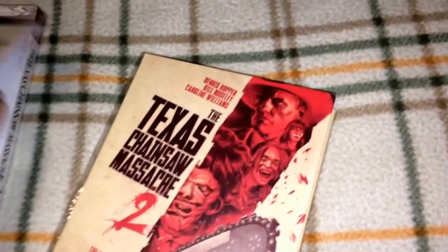I remember when this came out at the theater, and I remember renting it on VHS back in the day. It came out in 1986. I was in 6th grade. And I distinctly remember picking this one up and watching it a couple different times. It has some pretty good horror elements to it, but it's also tongue-in-cheek, kind of a black comedy. I mean, there's some pretty funny shit that goes on in here, but I'll take care of that stuff later.